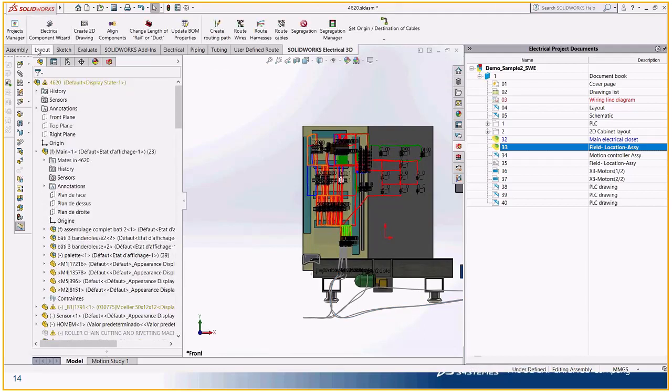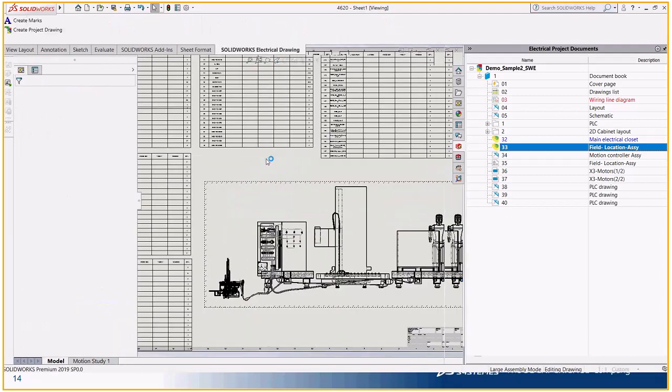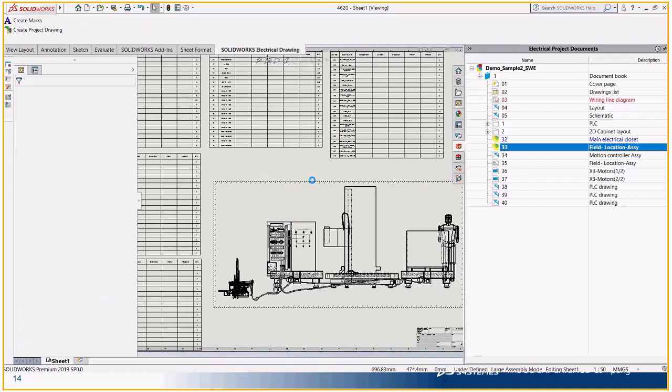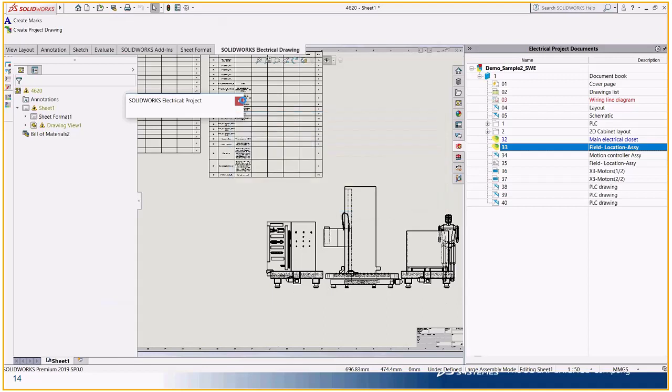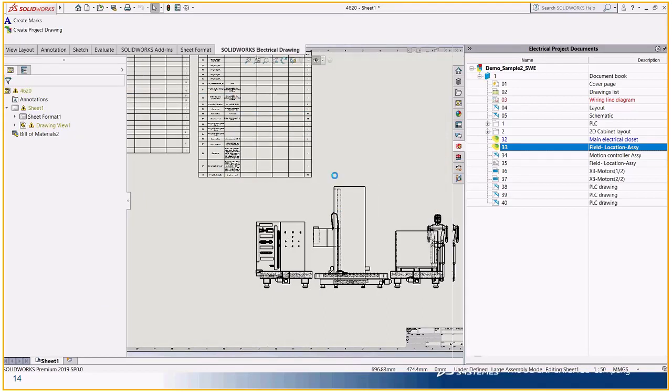I will quickly go to the assembly, electrical 3D, and create a 2D drawing from this. So users can easily create 2D drawings from this. How do we do it? Once I go to the 2D drawing space, it will ask me to create a 2D drawing based upon the template, either A0, A1, A2, A3, A4, like that.